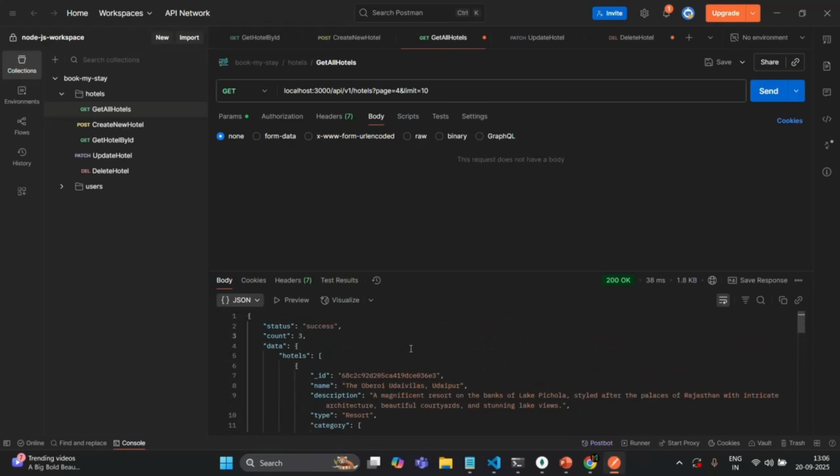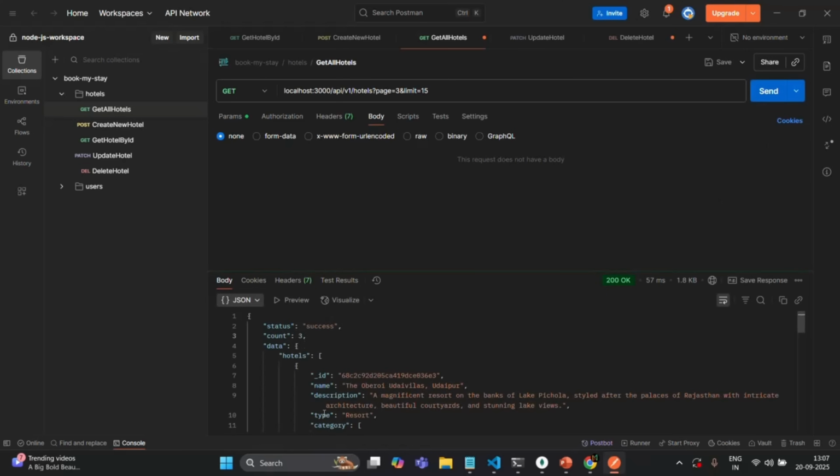Now if I set the limit size to 15 and try again, for each page we are going to receive 15 documents. So in the first page we are going to have the first 15 documents. In the second page we are going to have the next 15 documents. So in total 30 documents we have already fetched. Now for the third page, we are left with only 3 documents. So if I send the request, it should give us only 3 documents.